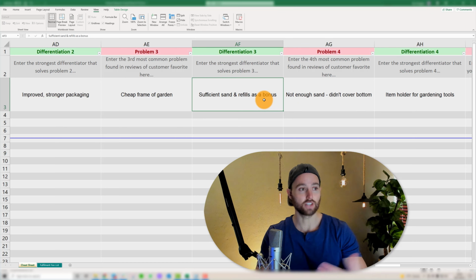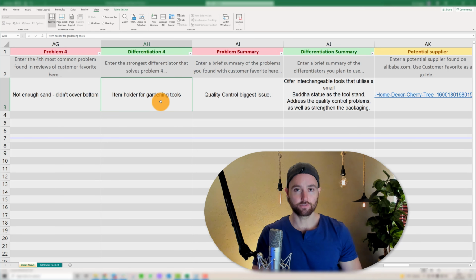So of course, our differentiation would be to provide sufficient sand, maybe even refills, a packet of refill sand or something. And another kind of creative differentiation we thought of here was to actually have an item holder for the little gardening tools you use in these Zen gardens. The reason being is this is very ornamental. It's very visual. It's got to be aesthetically pleasing.